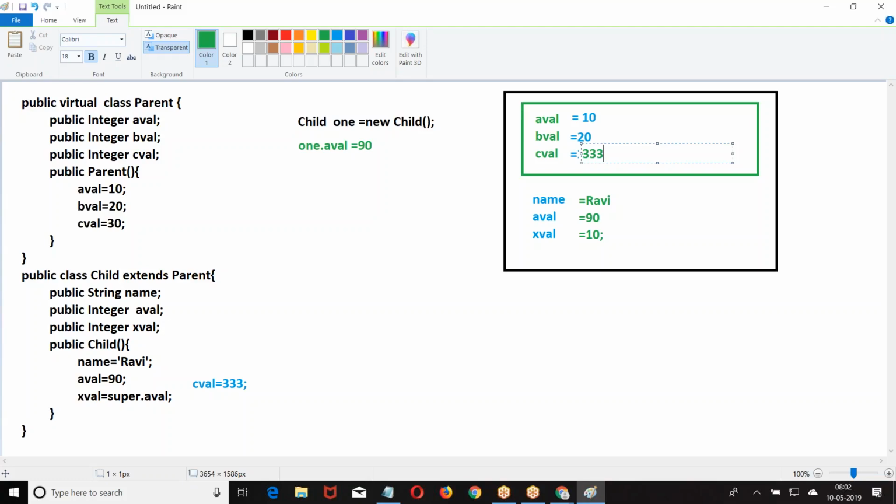So, when I create an object for the child, memory is allocated for all the members of child and all the members of parent. Parent members are allocated separately, child members are allocated separately. Whenever I call with this object, child will dominate. But still if you want to refer to the parent, I need to use super dot. Where should I use that super? Within the child class. While writing the logic in the child class, if I use a keyword called super, it will refer to parent class variables. I hope you got my point.